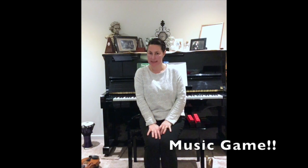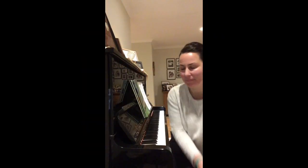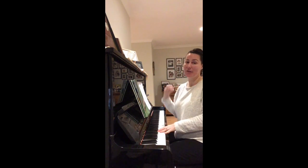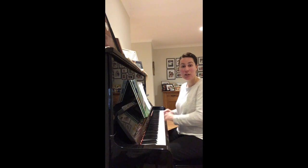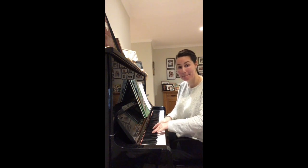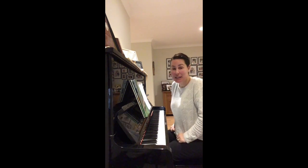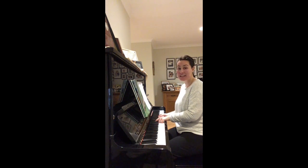Now, we've done some high sounds, we've done some low sounds. I'm going to do one more activity where I'm going to play some music, and when you hear that music, you have to react to it, okay? Okay, I've put the camera this way so you can see what my hands are doing on the piano for our special game. So, if you hear the marching music, which sounds like this, you have to march on the spot. If you hear the crazy turtle music that sounds like this, you have to pretend you're a turtle stuck on your back and you can't get up. If you hear the lullaby music like this, that's when you have to go to sleep.